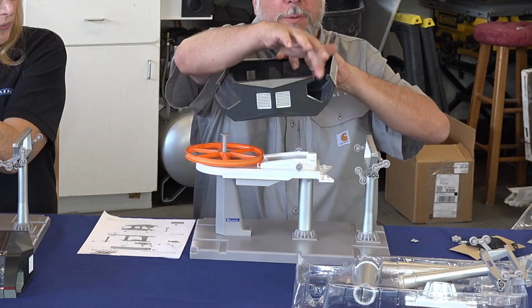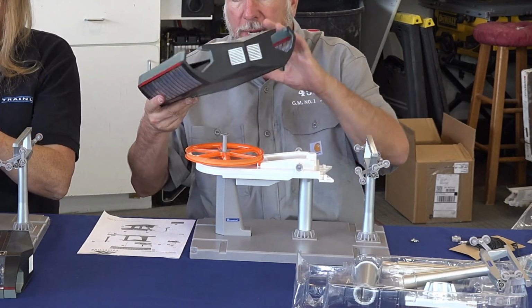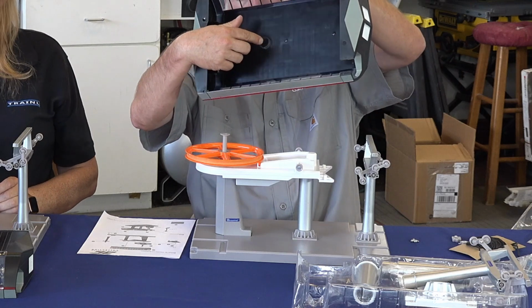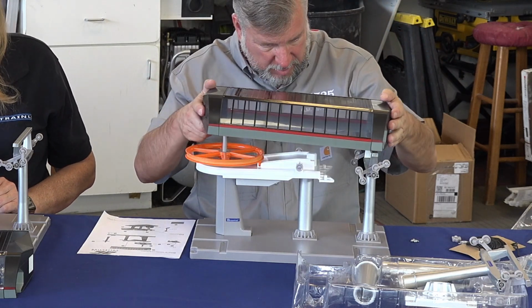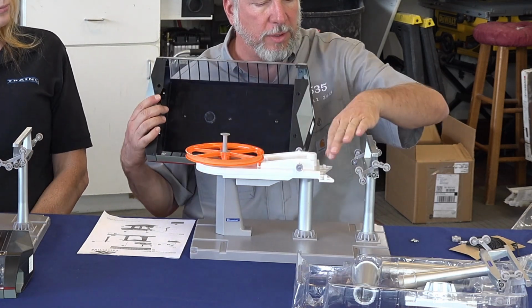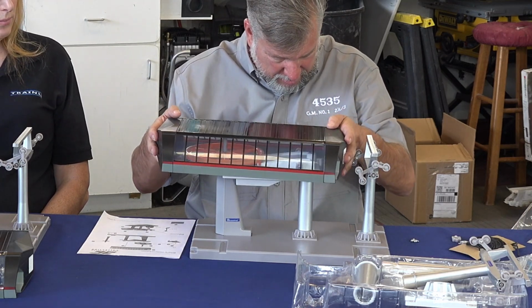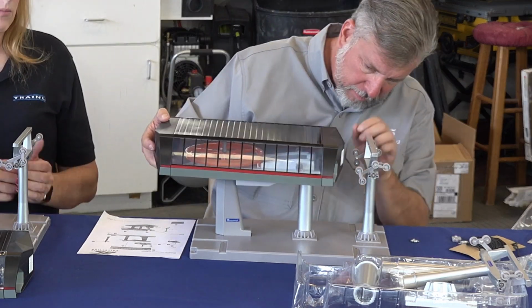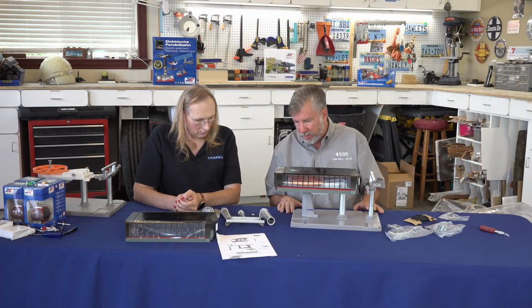And these openings here go towards the tower side, and then there's a little ring right here that goes right over this. And then these two holes here line up with these two pegs right here. Just like that. There we have it. So that's all set to go.